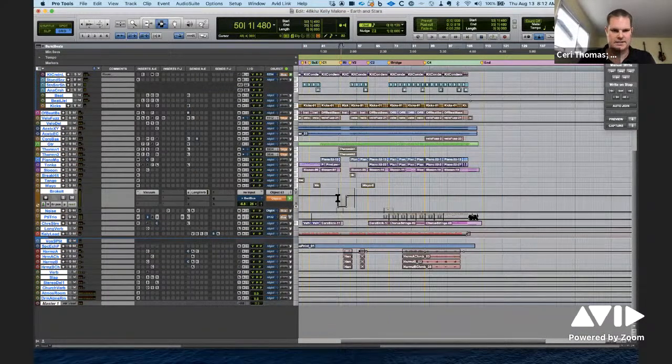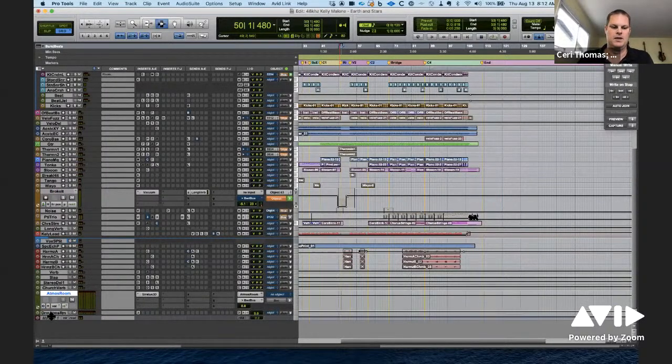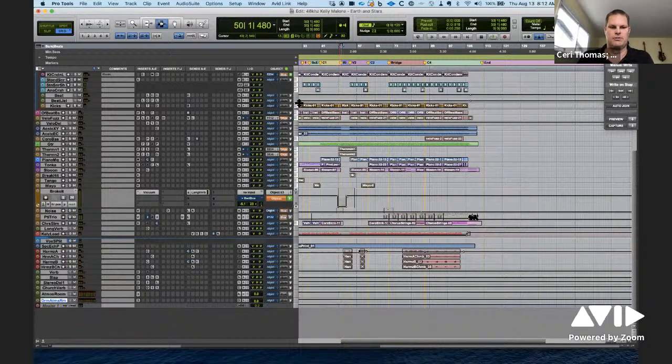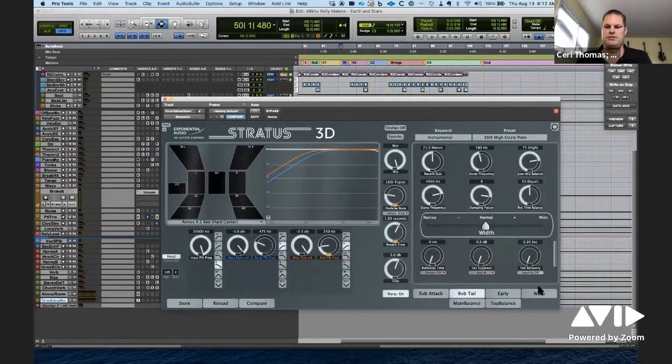Some of the things that we're looking at here. I have two reverbs set up. One is the drum room, and I open up here using Stratus 3D.